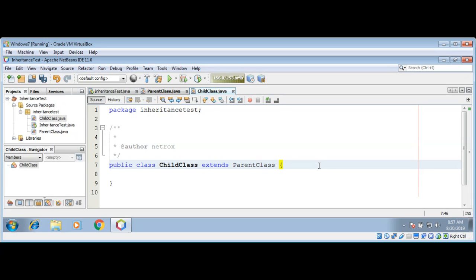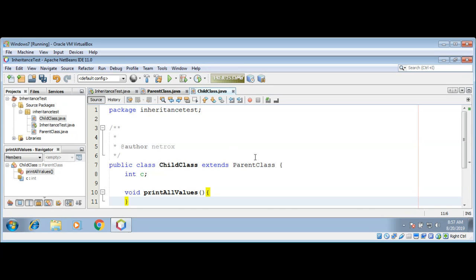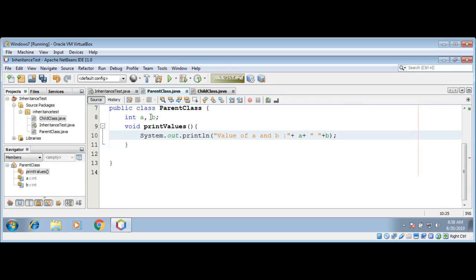In ChildClass I will have an instance variable, integer c, and one function, void printAllValues. In this function I will print the value of c and also the instance variables' values from ParentClass.